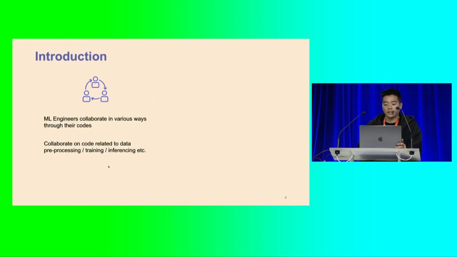Collaboration is very crucial in the workplace, and it occurs daily. Collaboration enables us to produce better results. And as teams grow, effective collaboration becomes increasingly important. Machine learning engineers also collaborate extensively on their code and results. They can read and understand each other's code, reproduce it, improving their own code in the process.